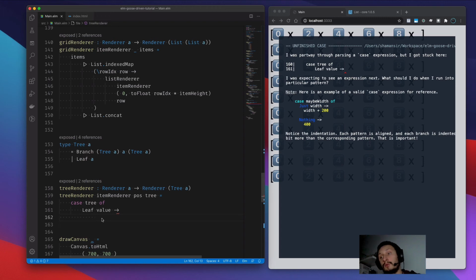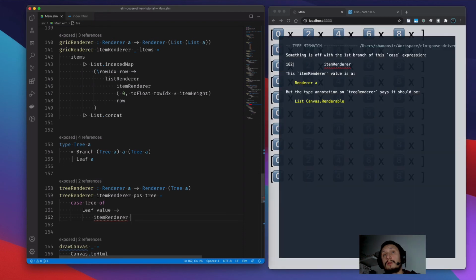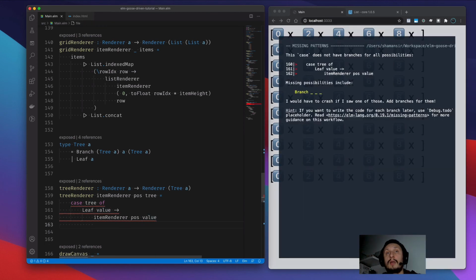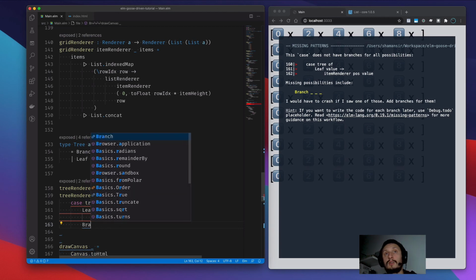And we also always have to have something like that to terminate. So that's it, and we render the item, the value at a given position in this case. And now we need to cover the branch.